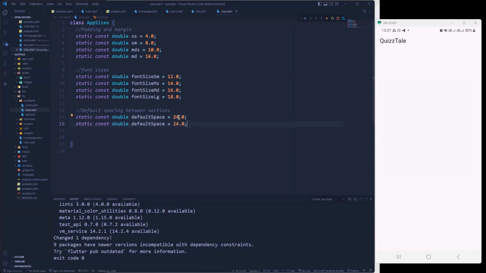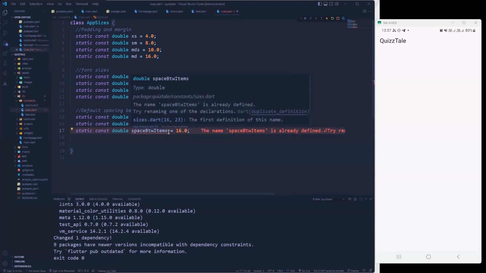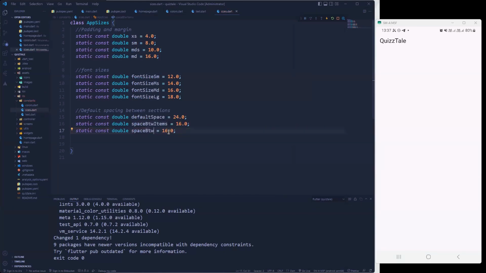Okay. I can say that I want the space between, let me use short forms, please. The space between items, right? Maybe text or whatever, image and everything should be 16, right? You can even break this down. You can do for 14, but you call it whatever suits you. I can say, for example, space between input fields, right? For those of you that are doing forms, could also be 16. You understand?